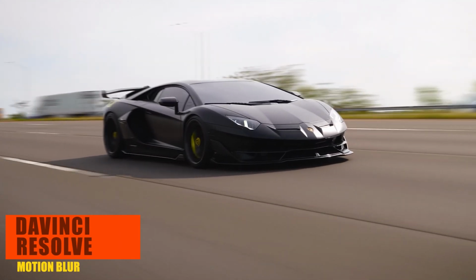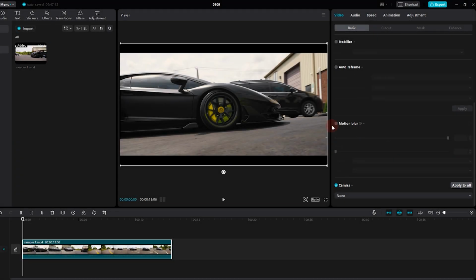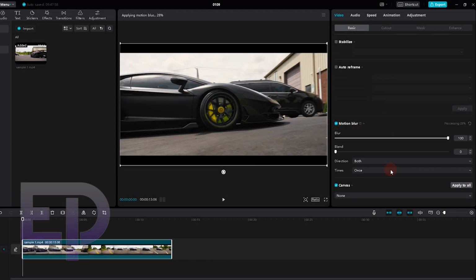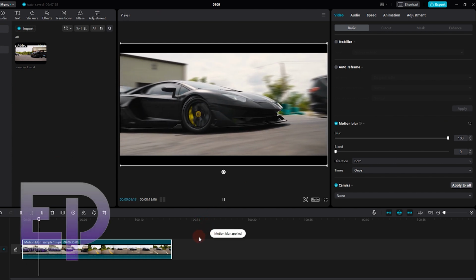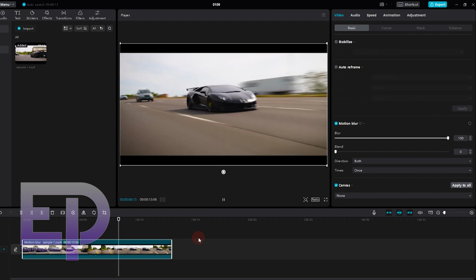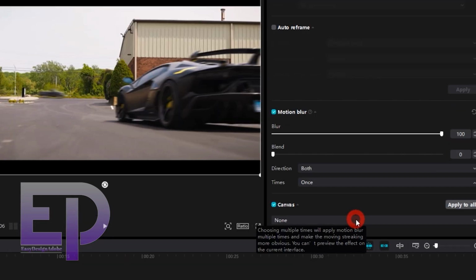Hi everyone, I'm Chris. Today we have a new comparison video between editing software including Premiere Pro, CapCut, and DaVinci Resolve, and the title of the video is Motion Blur. Let's start the work with CapCut and activate the tick related to the Motion Blur tab. Now we put 4 times on now.